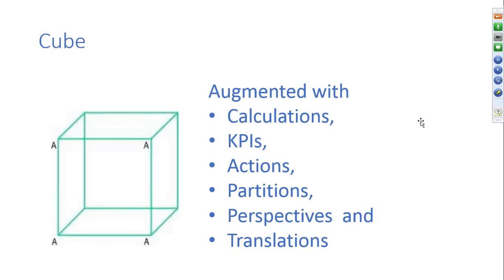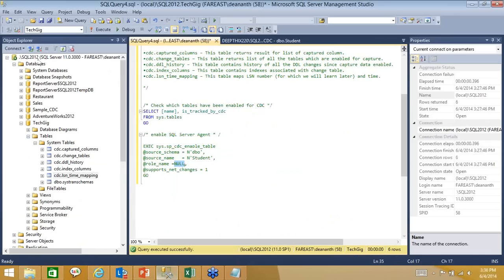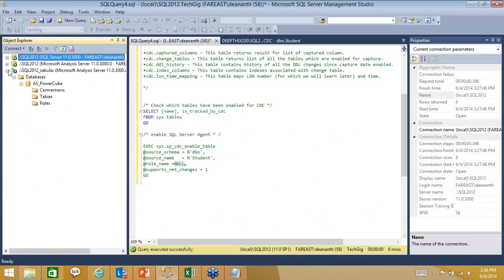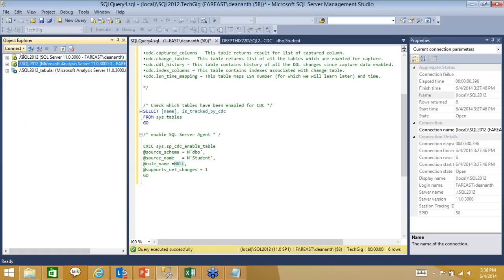Let me show you, for those of you who are totally not familiar with cubes. When you install SQL Server Enterprise Edition or the BI Edition and decide to install the complete cube version, you could go here and connect to Analysis Services. When you connect to Analysis Services, you will see this. The shape of the server is a square like a cube and not cylindrical like that of a database.